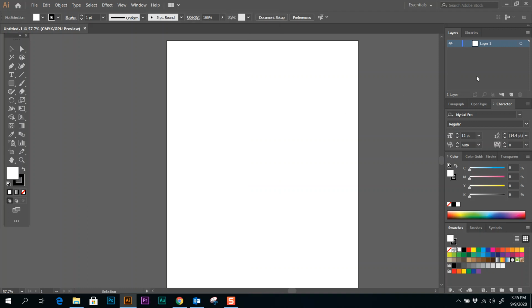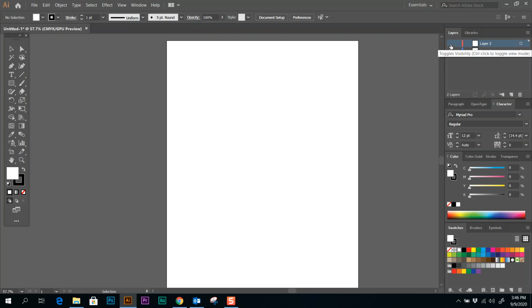Okay, so in your layers, this is the new layer button. This will help you arrange your objects. You'll have lots of different objects, so in the long run, it will be helpful to organize those on different layers.